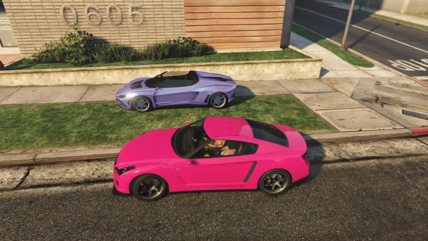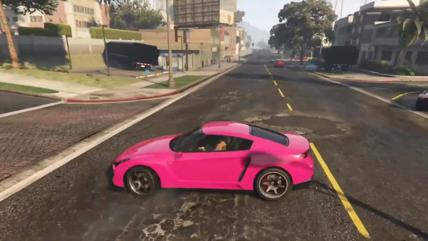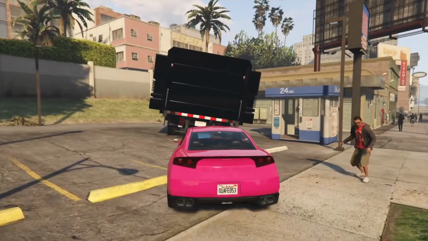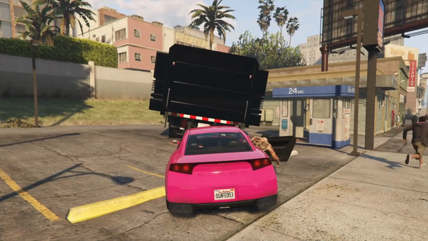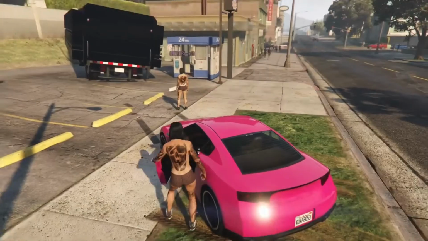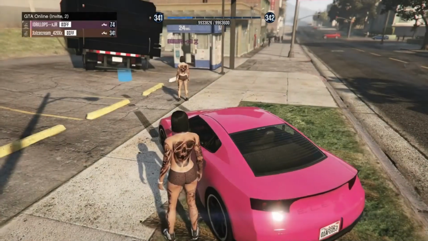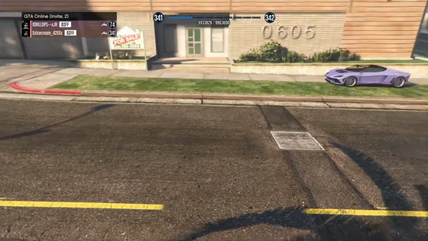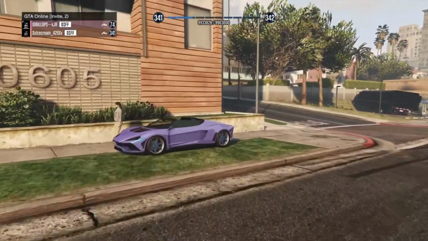From here, we are going to go ahead and proceed with gift card to friends. So pull over here, right D-pad, back up, get out, down D-pad, select the character, decline the alert, enter alone, down D-pad, select character, decline the alert, and you'll fall through the map. And from here, we're going to jump in this car.